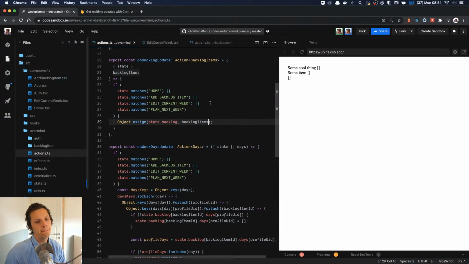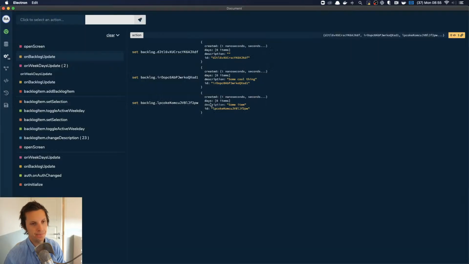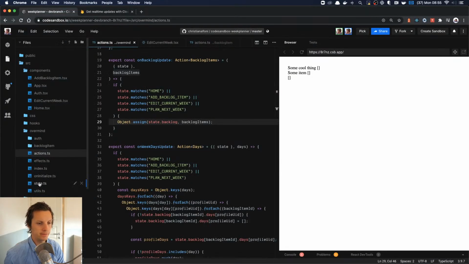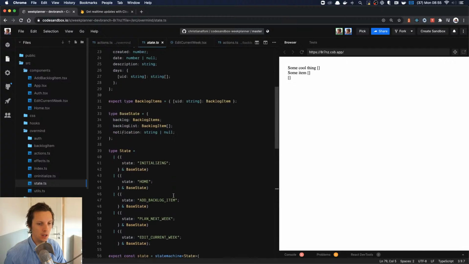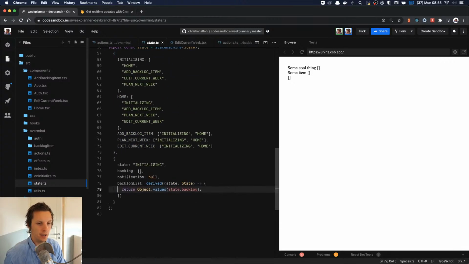Anyways, this is a little bit tricky because we're mixing client-side state with database state, which is typically not a good idea. So there are basically two ways to deal with this. We can move our days into a new state. So now we have backlog, and then we could also have days.